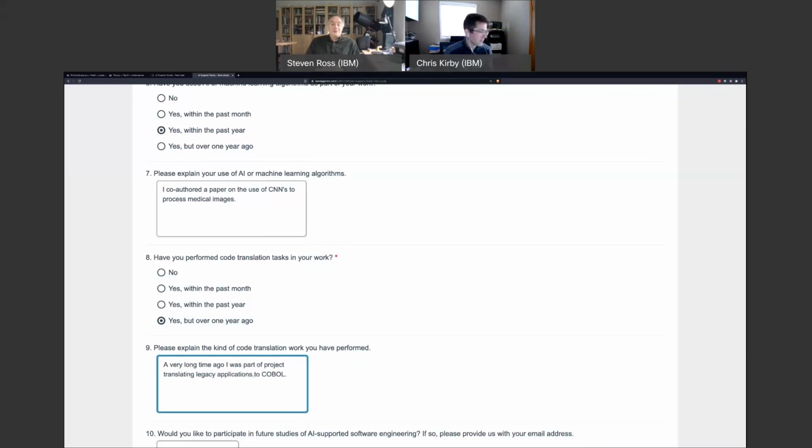Translating to COBOL, just to give you an idea. Assembly language? I think it was some sort of a proprietary thing. I've heard lots of requests for translating from COBOL. Oh yeah, totally.